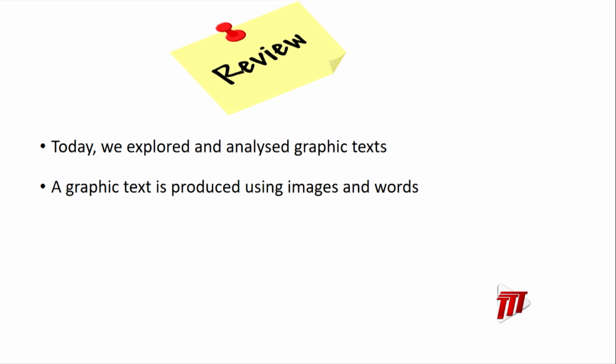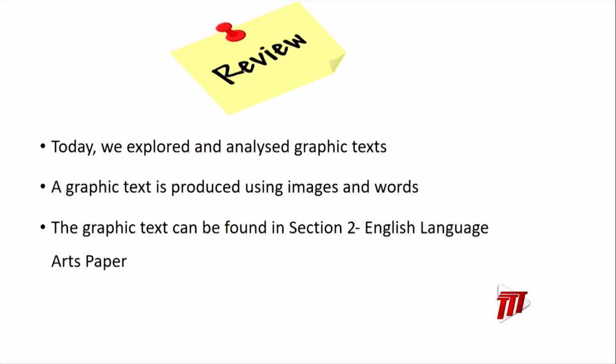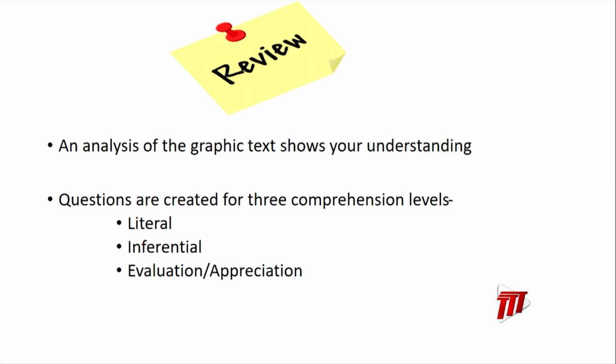A graphic text, if you remember, is produced using both images and words. The graphic text can be found in section 2 of the English Language Arts paper. Analysis of the graphic text shows your understanding of the graphic, and it tells us how well you are able to answer questions based on it.